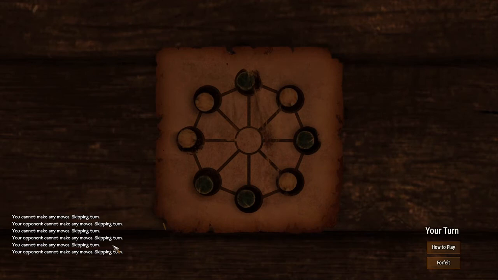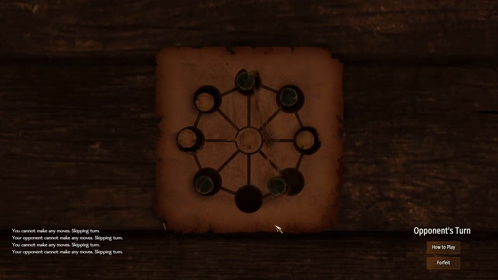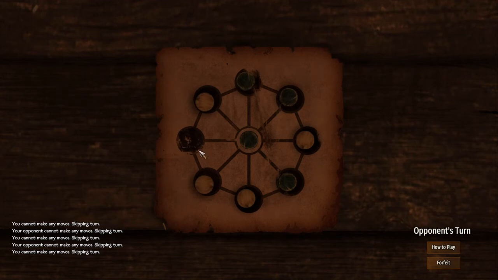I don't know why it keeps showing in here saying you cannot make any moves, skipping turn, because that's just not true. The game is early access, so maybe that's something that has just not been patched correctly. Maybe that's what it is. But who knows. Oh, that was a wrong move as well. But that's okay, because we had the center. So he can only make one move there as well.